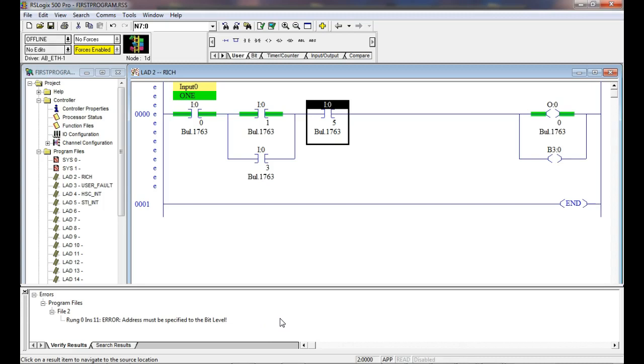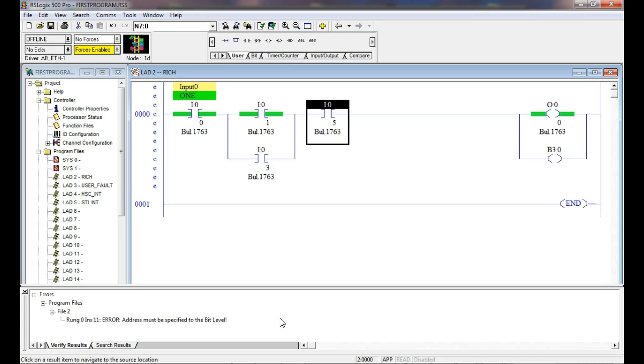Over here on my B3 coil, you see something missing down there at the bottom? So what happens when we put in an address, it puts the instruction, it puts the word number or the module number, and then it puts the bit number under the bottom. So even if I enter it up at the top, it puts the bit number on the bottom. What's missing here? So I'm telling it not a whole byte, I'm telling it to use the whole word. But it's a bit instruction, right?